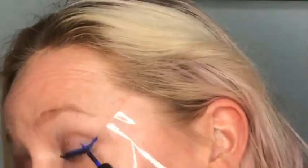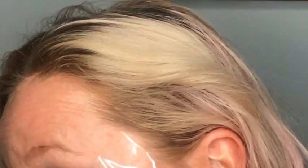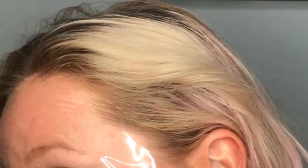See, it looks so different when you open your eyes compared to when you close your eye. Look. Right? It looks like all fat and not really looking good. And then it looks like it's going up. So now I'm even more confused. Okay, I'm gonna let this dry, and then we're gonna see if this worked. Nah.